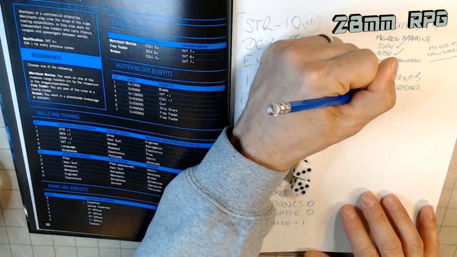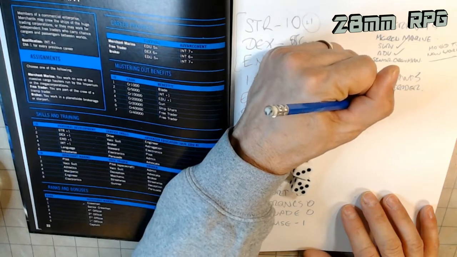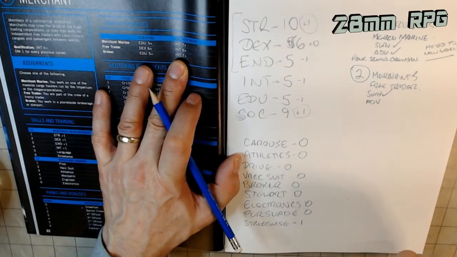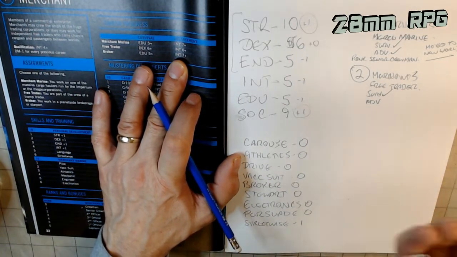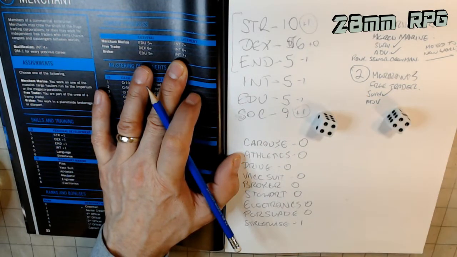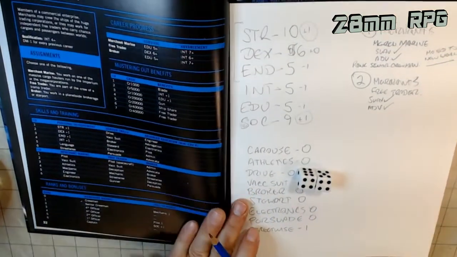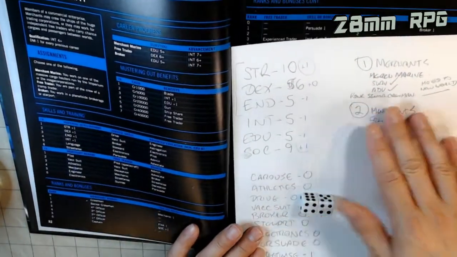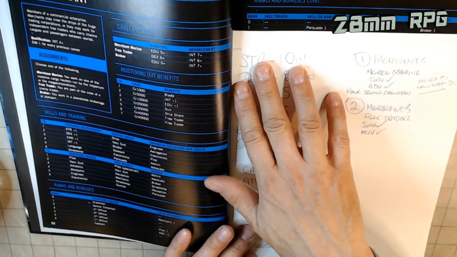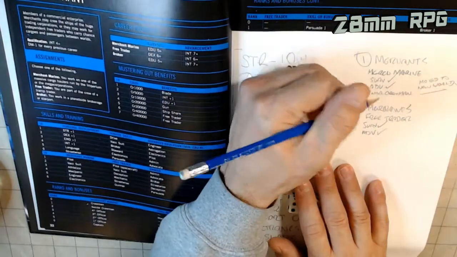So survival is a do. Advancement, I need a 6 or higher, intelligence minus 1. So my minus 1, I need a 6 or higher. 8, 7, I do it. I make my advancement. I become first rank.